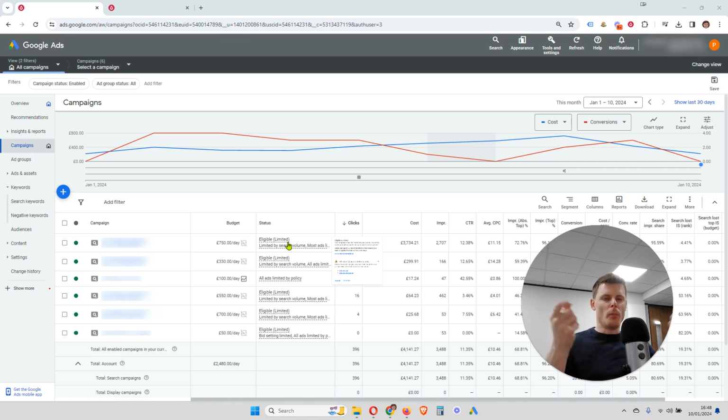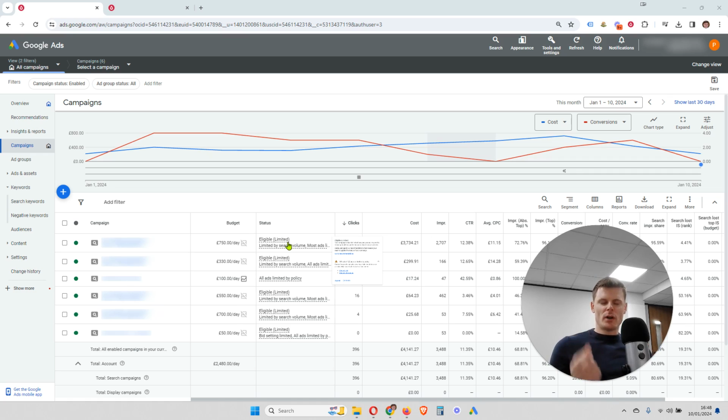And so as a result of that, these search terms could end up wasting a large portion of your budget. And so doing search term report analysis is a very important process for saving your ad spend and ultimately making sure that your campaign is profitable and making money for your business. So it's an essential part of managing a Google Ads account.